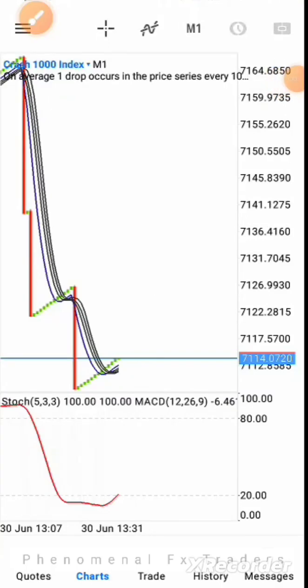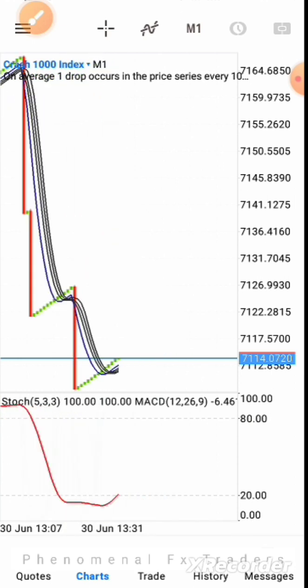In today's video I'm going to be showing you one of the strategies I discovered recently, and I've been using it to scalp the boom and crash market for up to 5 to 10 candles, sometimes up to 20 candlesticks on the 1 minute time frame. This is a very simple but effective strategy. It works very fine, guys. So I wouldn't want to waste your time in this video.